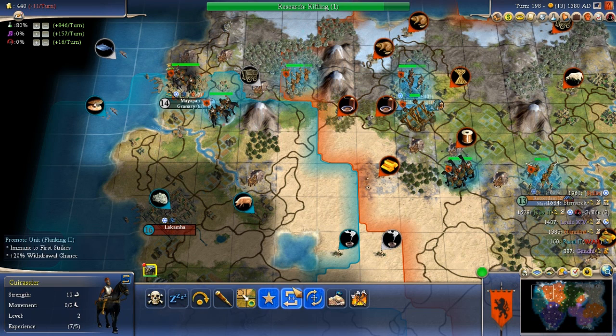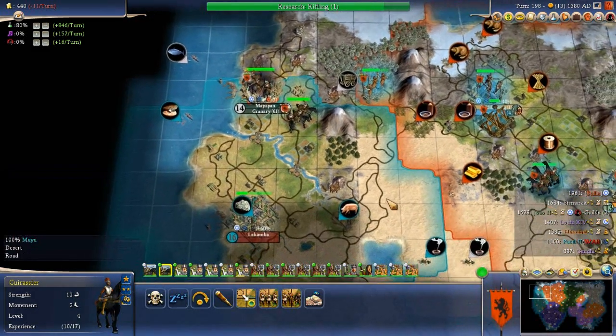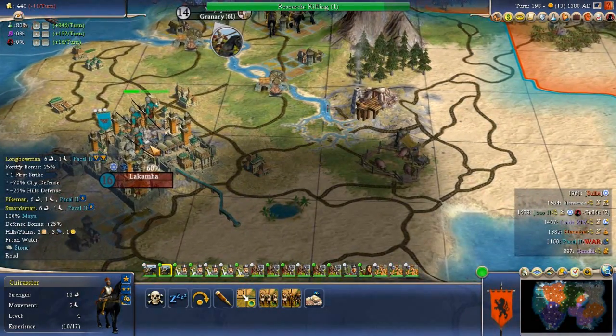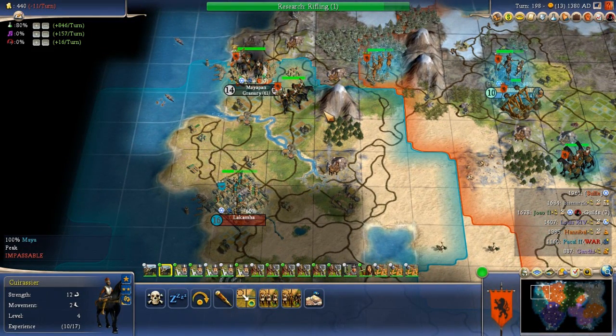What sentry units do is they give you more sight. So what you do is you promote flanking 1 and then promote sentry, and it gives you extra movement, extra vision. Very useful units to have, just 1 in each stack. See, now I can see into this city. Normally, I wouldn't be able to see in here, but because I have that extra vision, we can see the city, and yeah, there's nothing in here. So this is a good time to start moving on this city. Might as well get started.